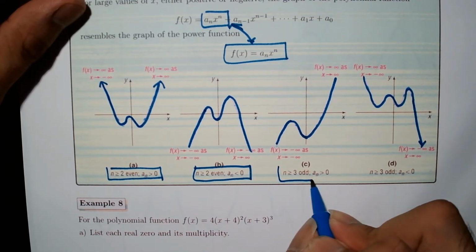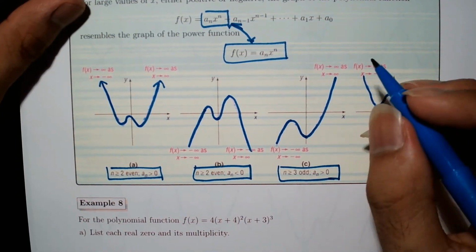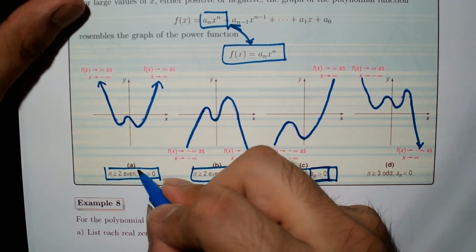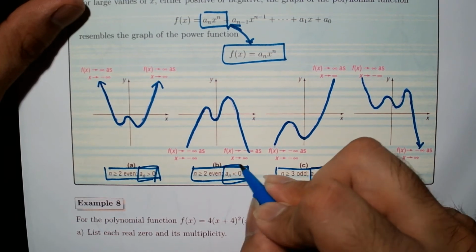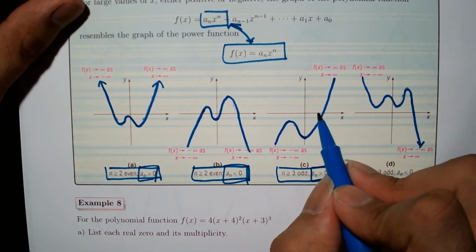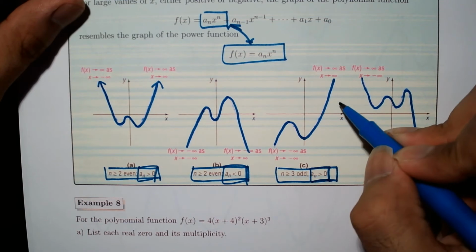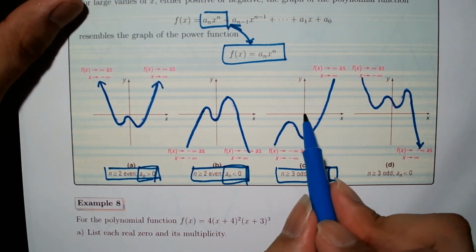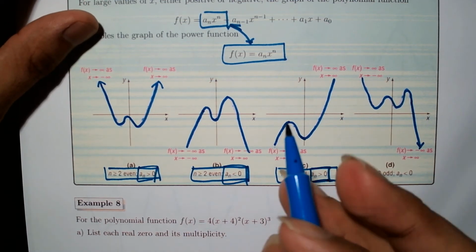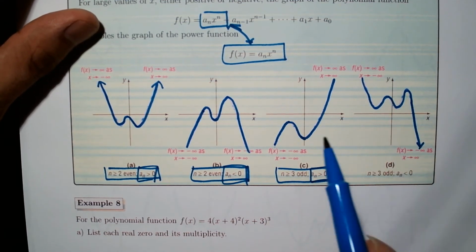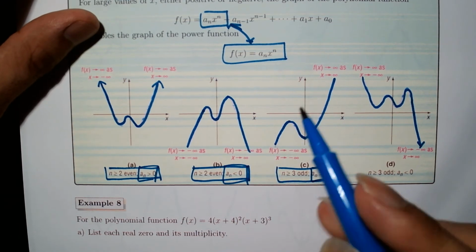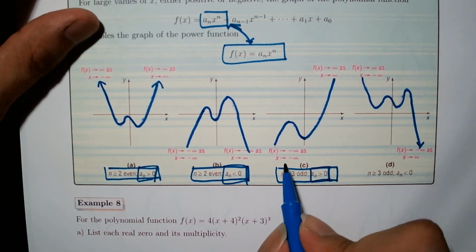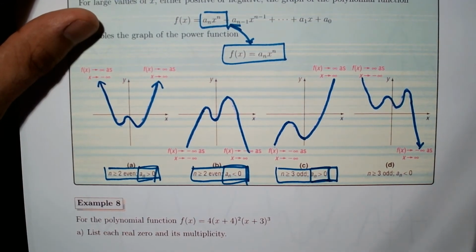Now let's look at the odd cases. For an odd case, and the leading coefficient to be positive, what's going to happen here? Well, as we move to positive infinity, f of x reaches the value of positive infinity as well. However, as we mentioned earlier in this video, as we move back to negative infinity, this goes down to negative infinity. You can see that here in the description.